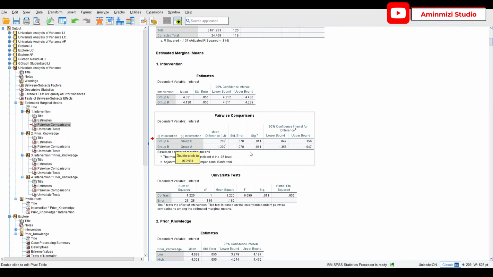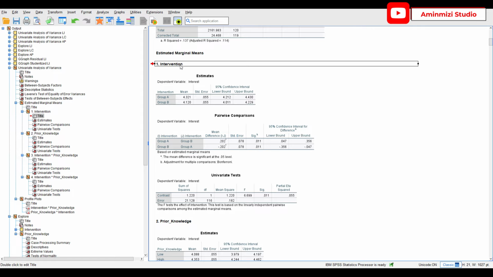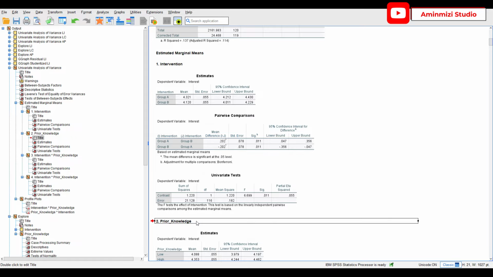Okay, next, to interpret between the intervention. So let's see the first pair, group A and group B. Statistically significant because we get p-value 0.011. Also for the intervention, group B against group A, we get 0.011 for the p-value. Then you scroll down. So this one for intervention. So we want to see for prior knowledge.